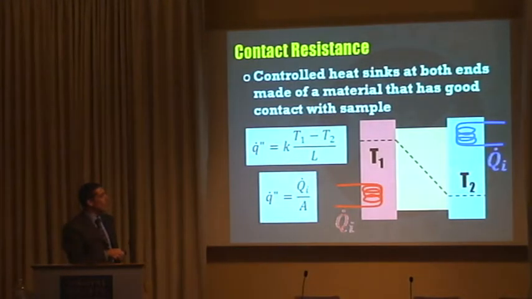So the Qs that I'm introducing at both ends, in and out, have to be the same, and they're related to the heat flux by the area. So if I divide the total heat input and the total heat output by the area, I get the heat flux I'm looking for. So in a way, that is a very simple standard. I just define the problem, I define how to solve the problem, how to find the variables that I'm looking for, and how to use that variable to model the heat transfer to the wall.